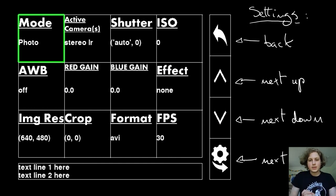So what happens if you click the settings button? If you click the settings button, you get taken to the settings menu, which looks like this. I'm not going to spend too much time on this because I have video coming up later on of the camera software running and being operated. But essentially, this menu works very much the same way that the previous menu does.